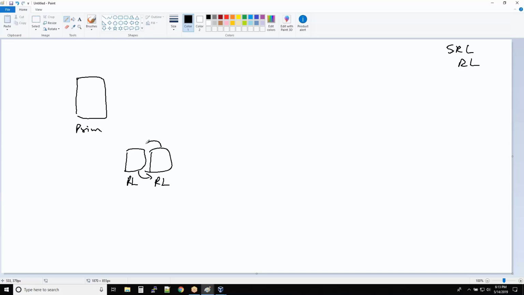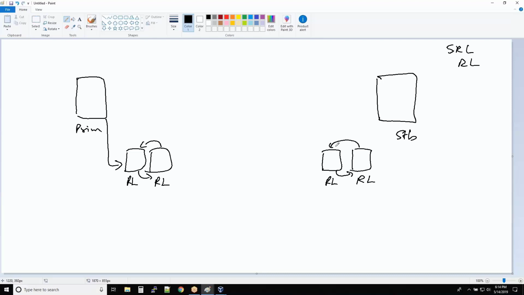And they always work in a cyclic order, right? On the standby, definitely you also have redo log files. Now this will confuse some of you, right? These redo log files will also work in cyclic order, but the question is when? When will these redo log files become active?